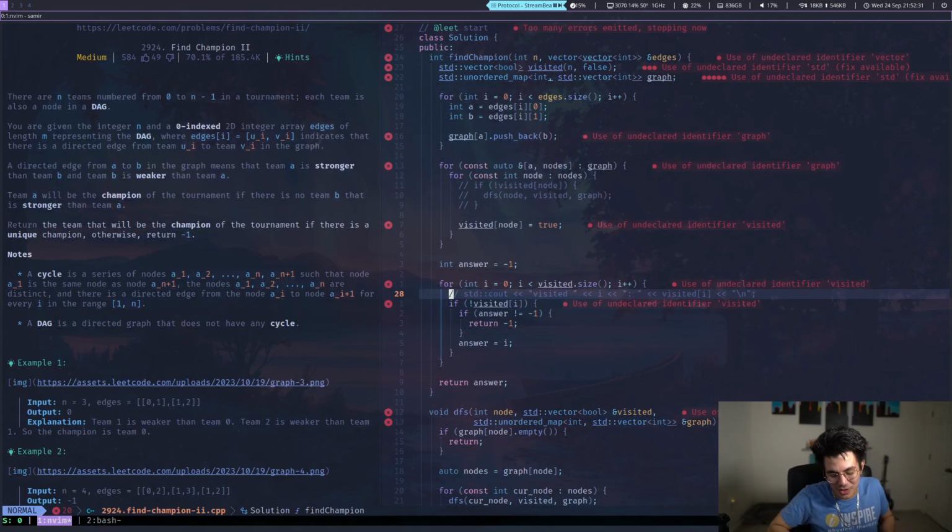You don't have to do DFS. You just look at all the lists where everything's stronger than the rest, because you can skip all that stuff since it's a directed acyclic graph.